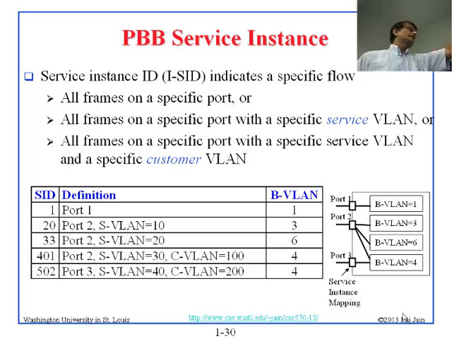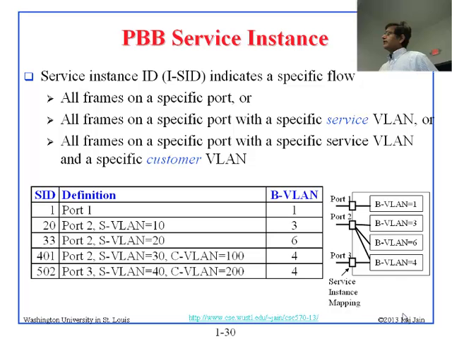So anybody who is coming through that door and came from AT&T has the service VLAN of AT&T. Remember that in PB, that was called SVID. So if your SVID is 5, you go on this service. I mean, your service number is something. Or anybody coming from a specific port with a specific service VLAN with a specific customer VLAN. Or we could go one more level inside the packet and see, okay, you have this service VLAN and you are coming from that customer of that carrier, you go on this wire. So we could go three levels deep and define a service.